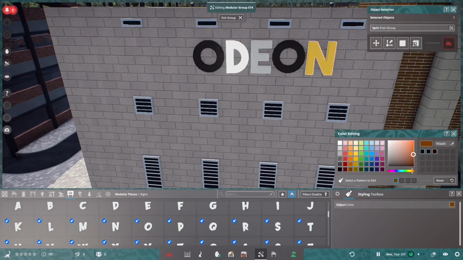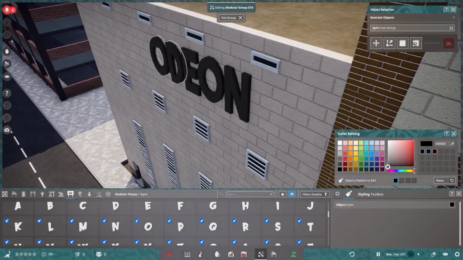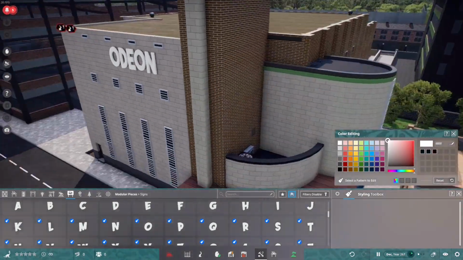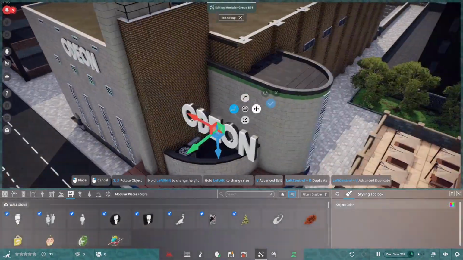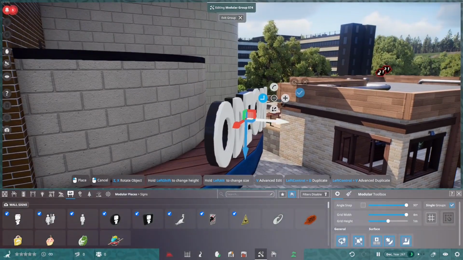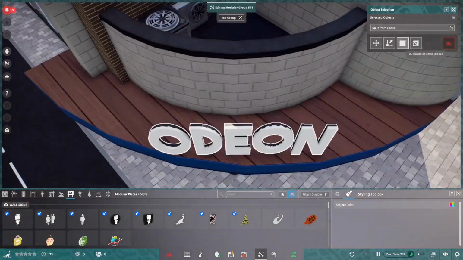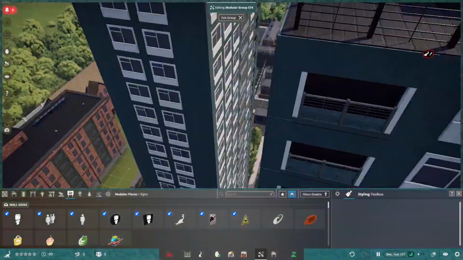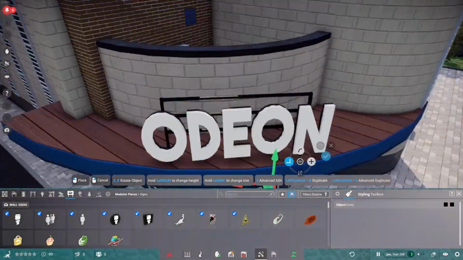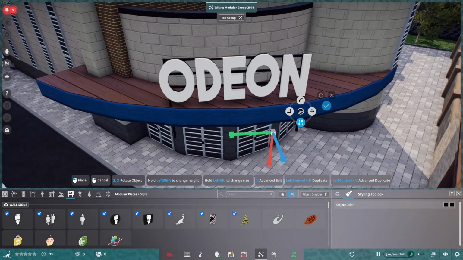And it was fairly easy to do the text, and because I make it quite sort of thin and tall, it matches the original text quite well. And then I add one to the curved bit at the front there as well, which is where it is in real life, as it were. And in a bit I copy and paste part of the frame from the hotel signage and add that to there, because that's again what it's got in real life. And I think overall it has quite a good effect.